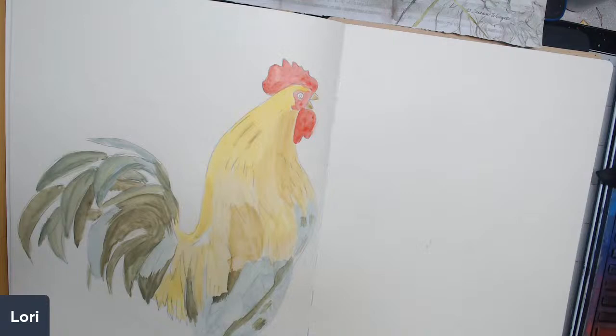All right, I'm going to put a little touch of white just in there. All right, so I'm going to look up a chicken eyeball.